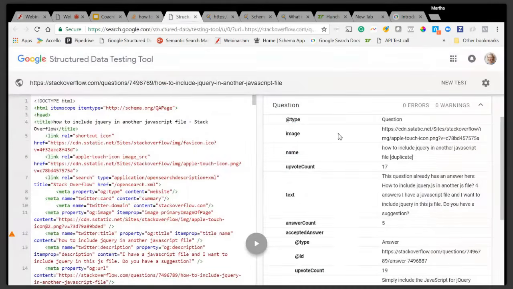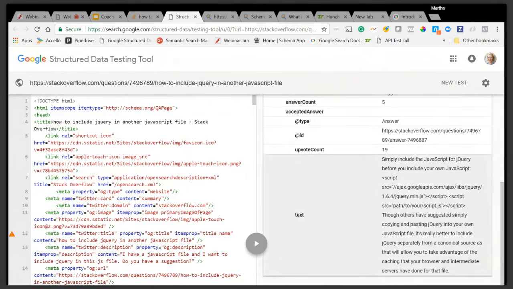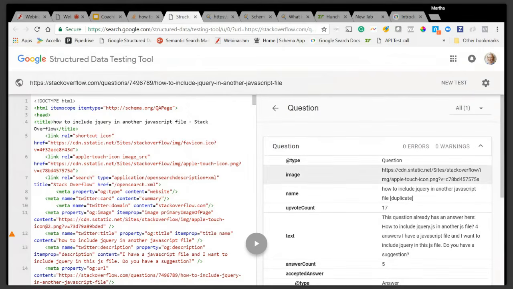And that will show up very similarly to how we see it here. Here they have an image included, but here will be the text. And then the accepted answer with your text and your name. And so that's how you create schema markup using Schema App for question and answer.